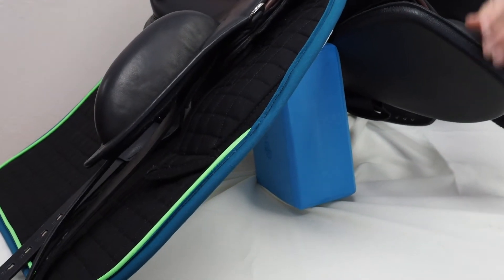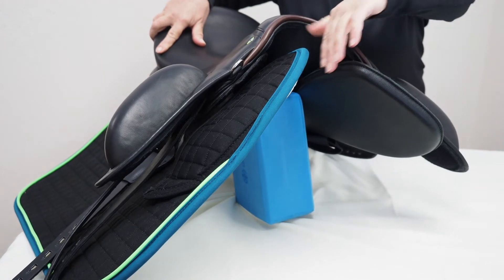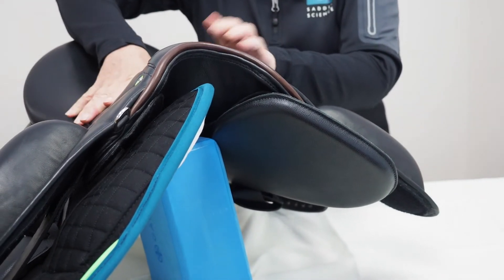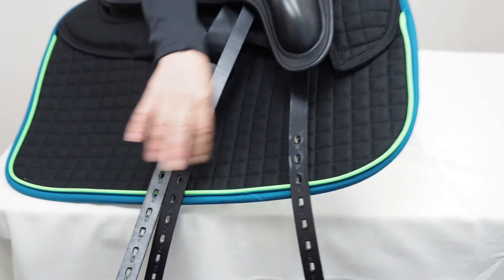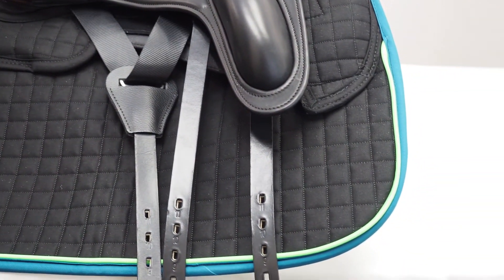Let's take a look at how the pad works on the saddle itself. I've got a pad on the right side of the saddle, not the left, so you can see how clearly the pad goes over the panel. When you've got both pads on, a gap is maintained the entire time — this means nothing ever slips to press on the wither. If you ride in this pad system on a hot day, when you get off, your horse's back may be sweaty, but there'll be a dry stripe down the spine where the back was venting and cooling the entire time you're riding. You'll also notice under the girth straps there's no place to hold the billets — because these pads can't slip, can't fold, can't fall out the back, can't wrinkle. They just stay in place.